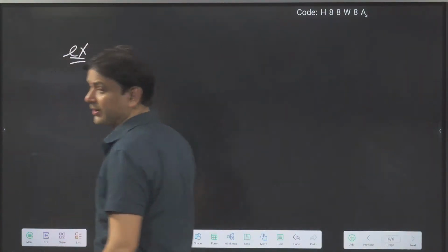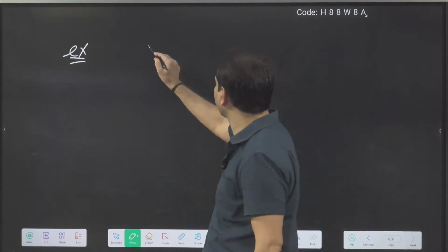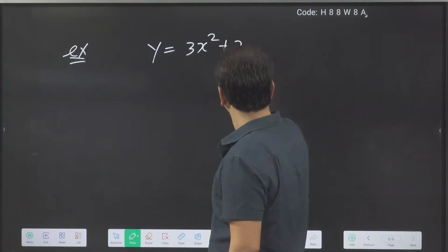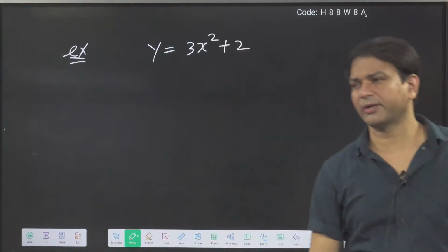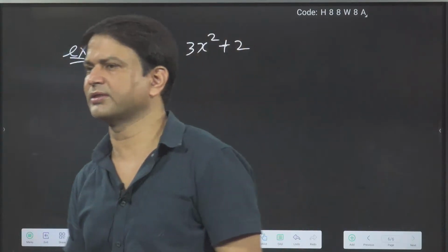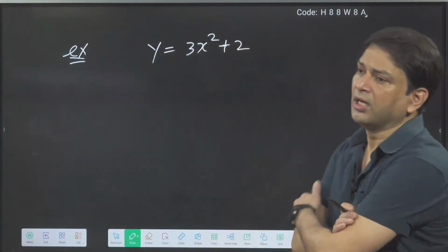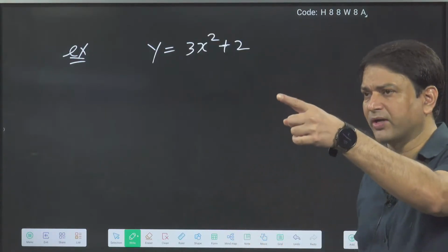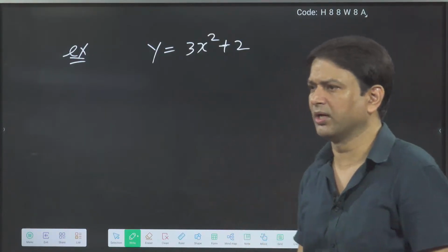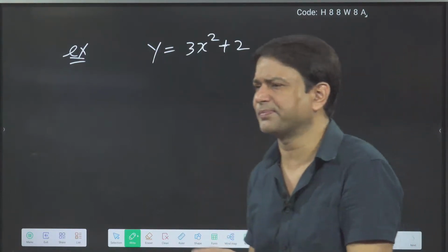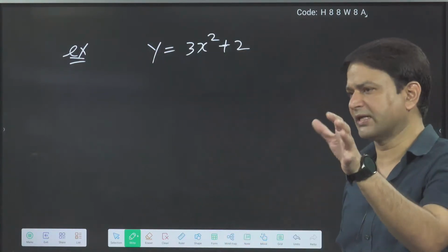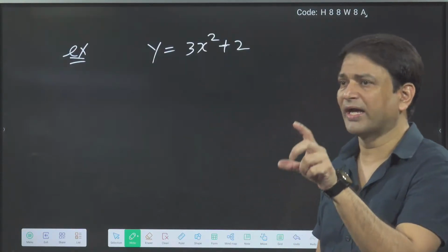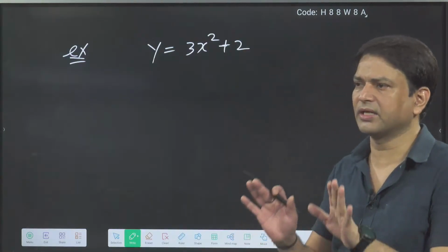One place you will get this type of parabola. Suppose I have given y is equal to 3x square plus 2. Suppose this type of relation you are getting, something x square plus some constant. Then is it a parabola or not? Parabola we can decide here: y power is 1, x power is 2. So it is a parabola. Because what I said, if I am adding or subtracting any constant, it may change the vertex, it will change the position, but it will not change the pattern. So y is equal to 3x square plus 2, it is a parabola.